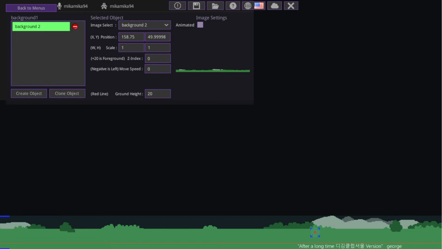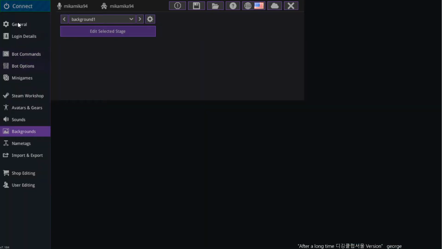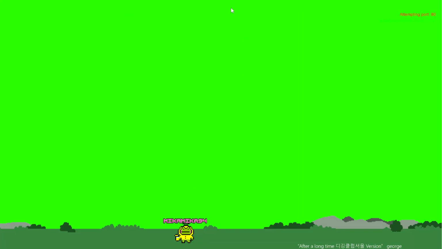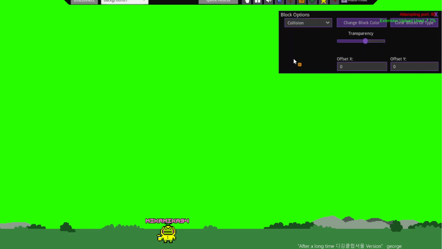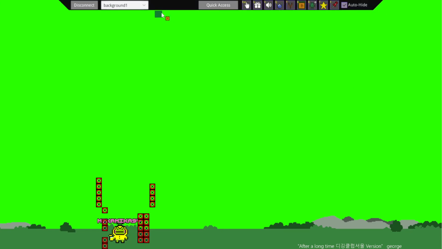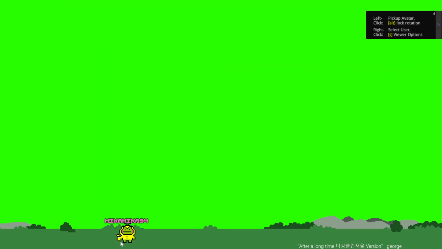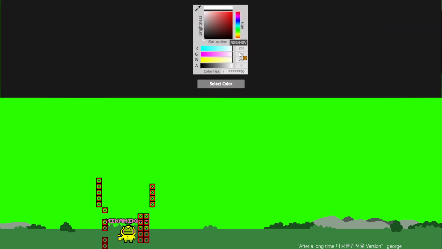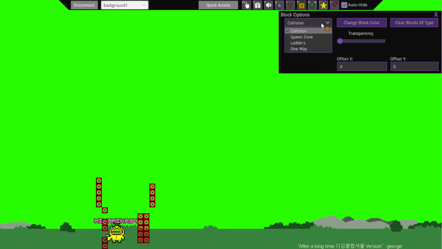The other good thing about backgrounds is when you connect and you have a background on, say this is my background, you can put blocks on the screen. You can put collision blocks, which means they can't go past it. You can change the transparency of those blocks so that your viewers don't see it. So if I go back, you can't see the blocks, but he's not able to walk past those. You can see them when you're doing this, obviously, but you can also change the color. So if you want them to not be transparent, it just changes the color of the block.